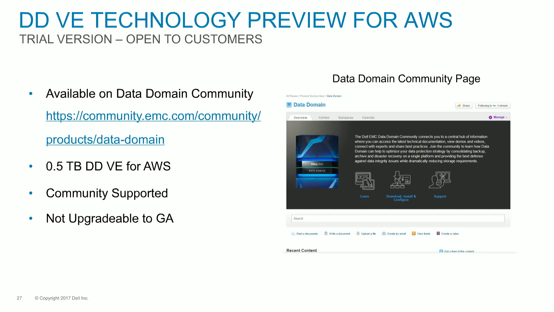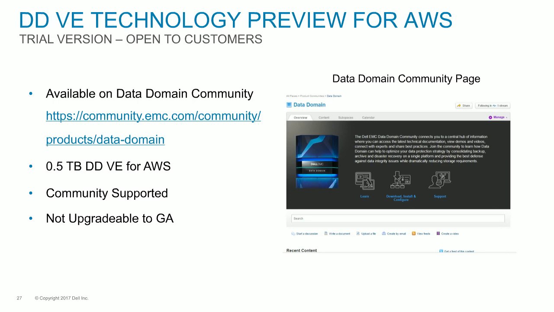Now, I've spoken a lot about DDVE. DDVE has been around for a little while now, a year or two, and it's been slowly improved. And as I mentioned, the size now is up to 96 terabytes if you run DDVE locally. You can run it on VMware or Hyper-V, and we're offering you a preview to run DDVE in AWS.